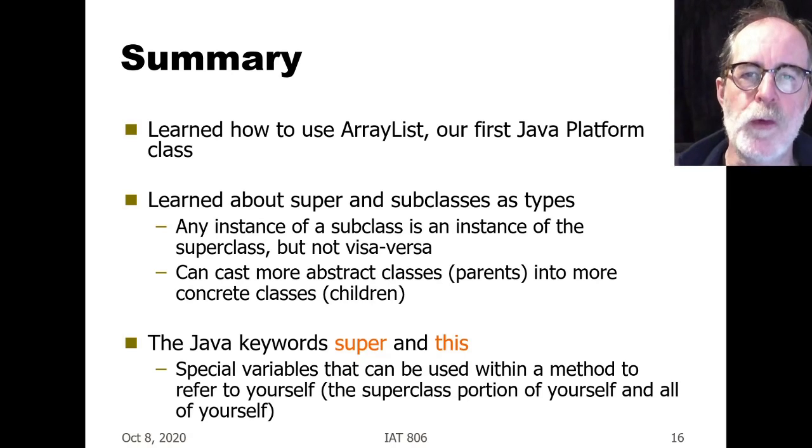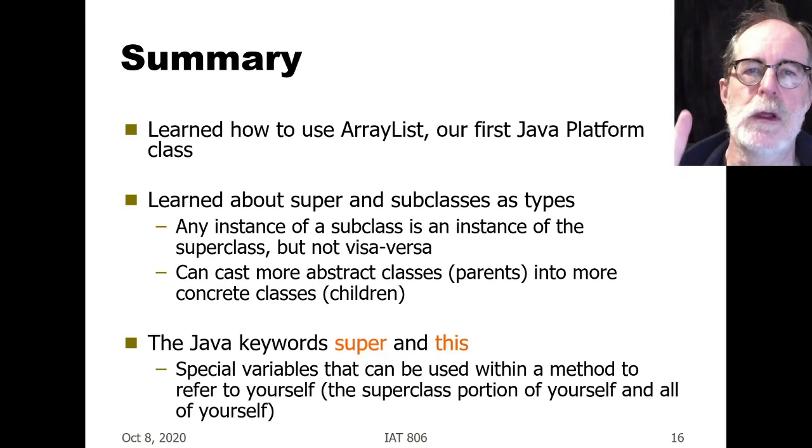And doing it the object-oriented way is much safer than doing it in C, where you just hand pointers to chunks of memory, and that was kind of a mess and a cause of errors all the time. This is a whole lot cleaner way to do it. We've been telling you about this, and it's the class hierarchy that enables this generic concept of ArrayList to be used all over the place. Any instance of a subclass is also an instance of a superclass. That's one of the techniques that allows the ArrayList to do its thing, but not vice versa.